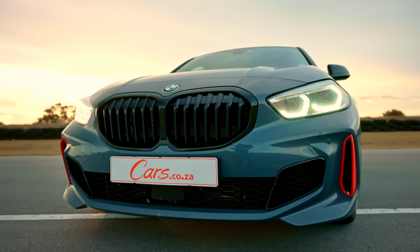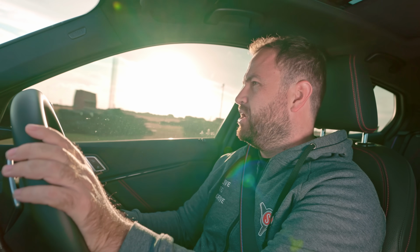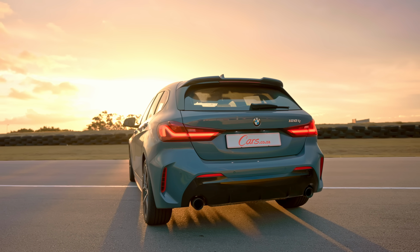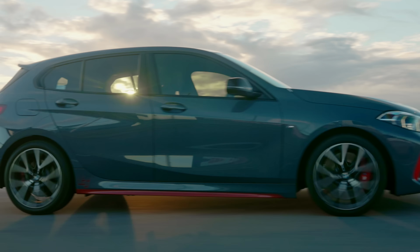I think BMW have done enough here to make this an interesting front-wheel drive hatchback. But I've driven a lot of BMWs in my life, and if you blindfolded me and let me take this round a track, which would be impressive given that I was blindfolded, but you know what I mean, if you covered up all the obvious things which make it a BMW and you let me drive it around here, I wouldn't say it was a BMW. And I'm not saying brands should never change the way they do things. I just think those rear-wheel drive 6-cylinder 1 Series hatchbacks had something really special to them. And this, it doesn't feel as special.